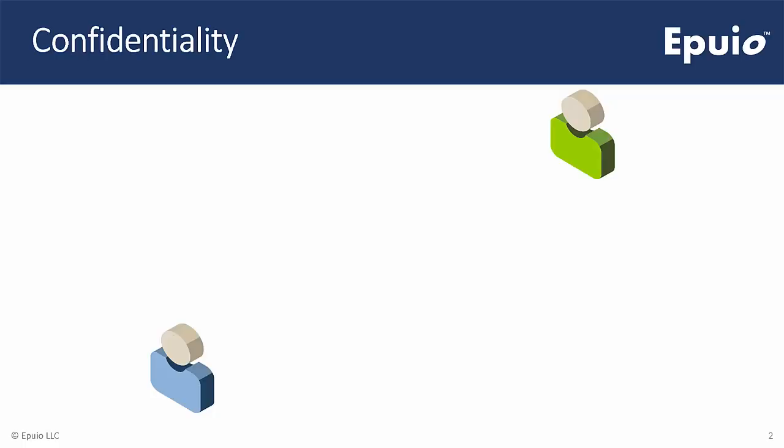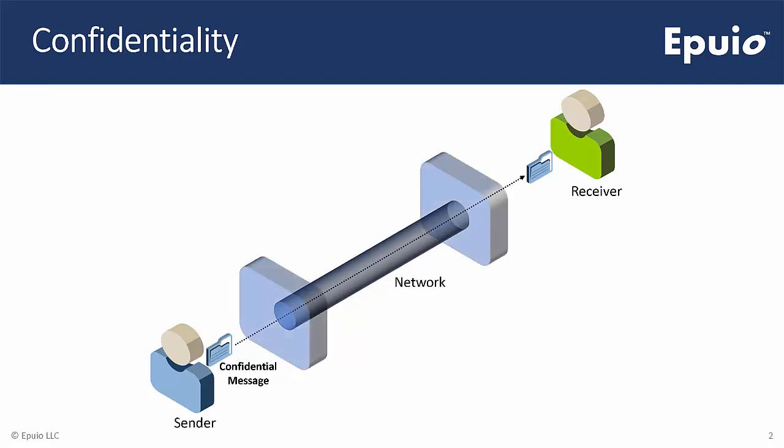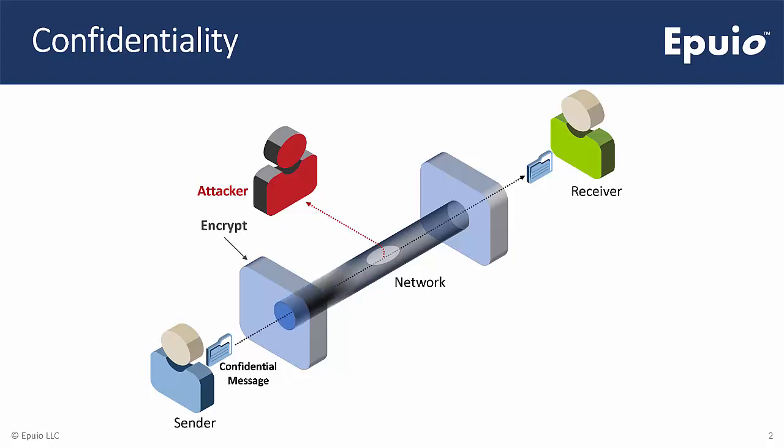First, let's just start with what encryption would be used for. If I've got something that I want to keep confidential and I'm going to send it to somebody else, I'm going to send that over a network. And if I have an attacker that can get in the middle and see that, then it's a problem. So what I do is I encrypt that message across the network, and then that attacker can't see the contents of the message. So I basically do an encrypted pipe or whatever method I'm going to use, and I'm able to hide that from the attacker.